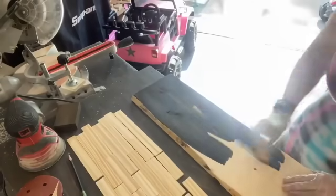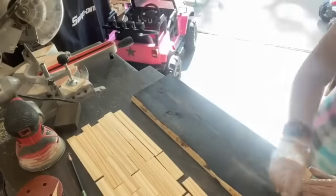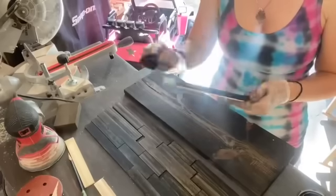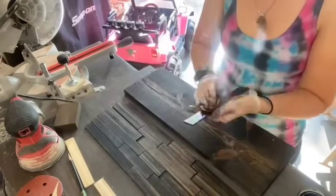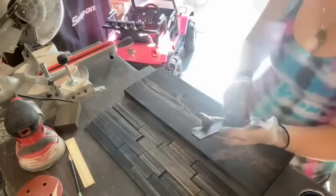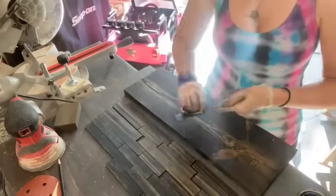So I go ahead and I am staining this ebony. We have a black iron gate in the front, and our mailbox is black, so I thought this was perfect. Do all of my paint sticks. I don't do the back, because remember, the numbers are on the back of those and you're not going to even see them anyways. So don't worry about that.